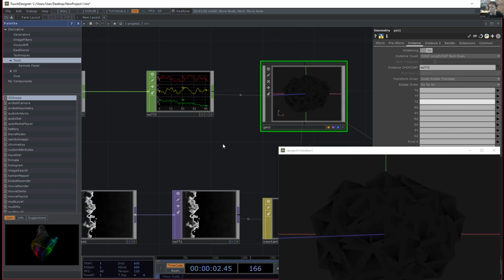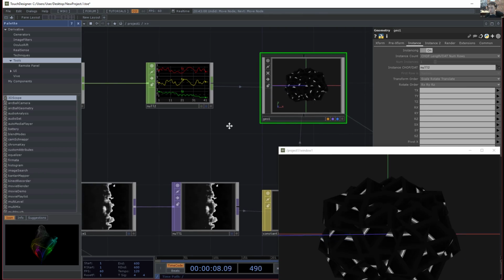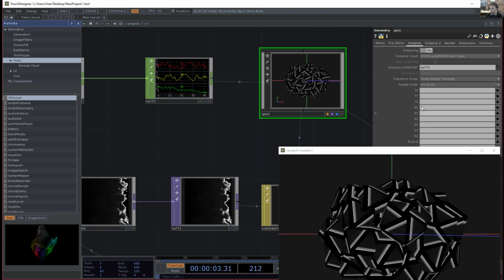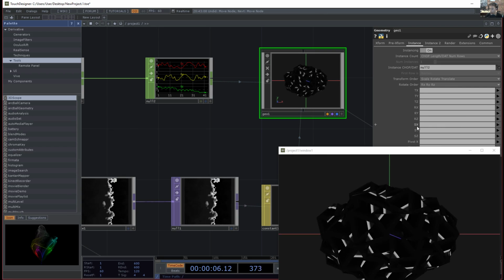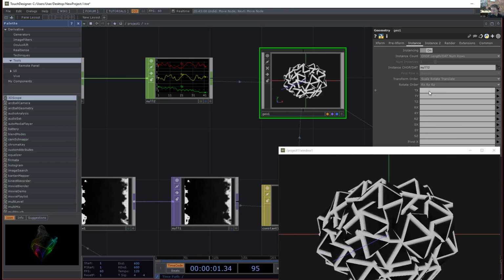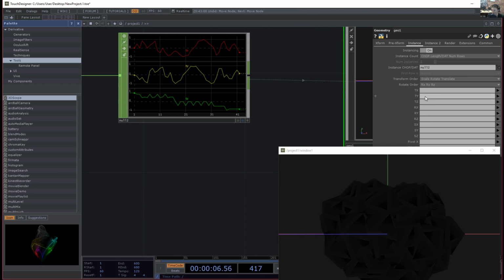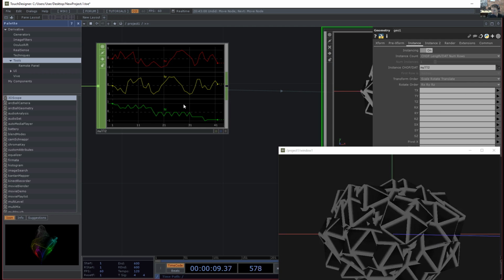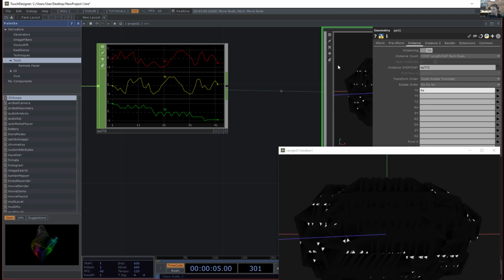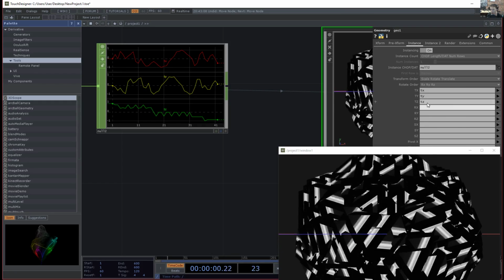And the reason is that it's looking at all these parameters here. We have tx, ty, tz, rx, ry, rz. This is translate, rotate, and scale. And it's basically asking what channel should it apply to translate x, which channel should we apply to translate y, translate z. So I have to go in and tell it, hey, use tx for your translate x, use ty for your translate y, use tz for your translate z.